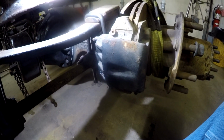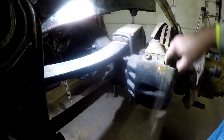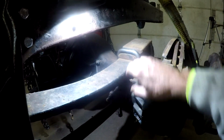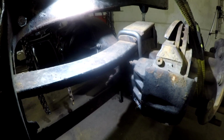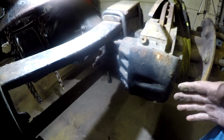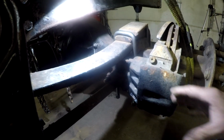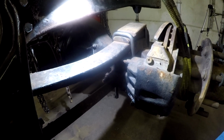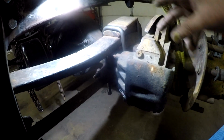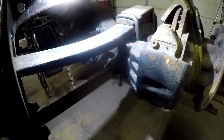But as some of the viewers had said, I had also ran this through in my mind, not knowing exactly if it was a factor or not, that the bleeder valve has to be at the top. Well, Brian Block brought up a good point, and this is the point that I had thought about when somebody mentioned having that bleeder valve at the top. If you took them and switched their places, from driver's side to passenger side and vice versa, shifting them into the back would put the bleeder valves at the top.